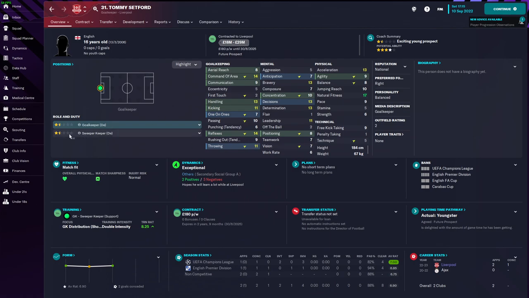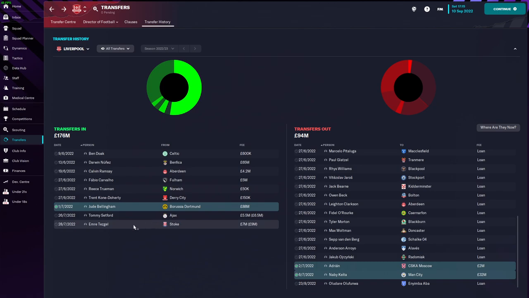I feel could be a decent sweeper keeper. But his first touch really sucks, so I'm working on improving it. Other than that, he has pretty decent stats for his age. So I think he's going to be arguably close to Alisson's capability when he's at least 25. So that's pretty nice to have.